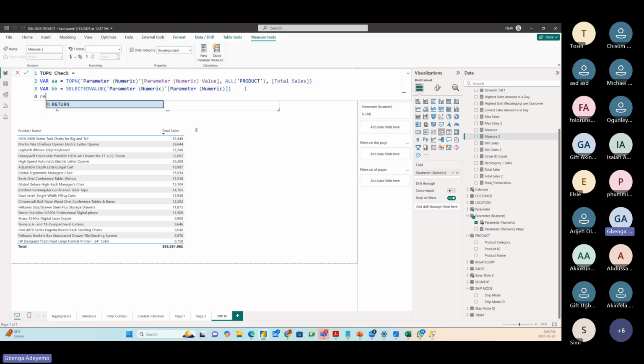Now, when you use variables, you must always return something. You must use the RETURN function.